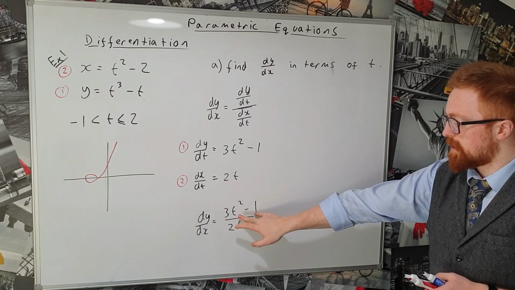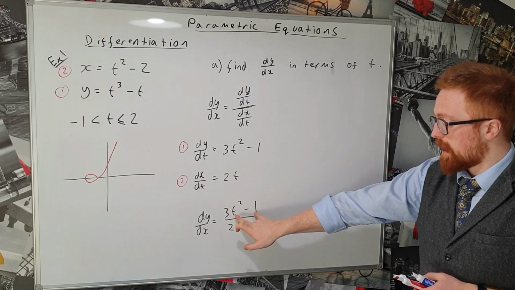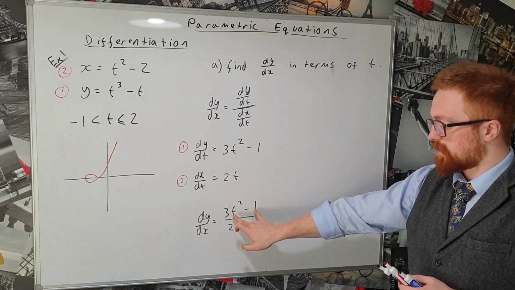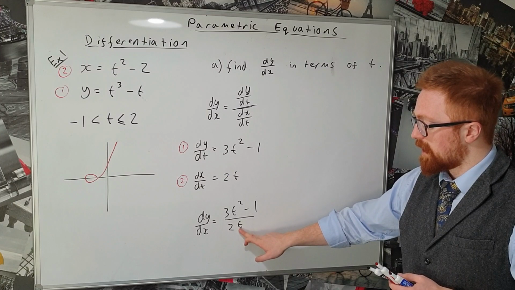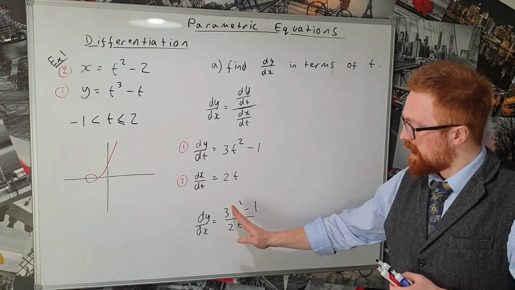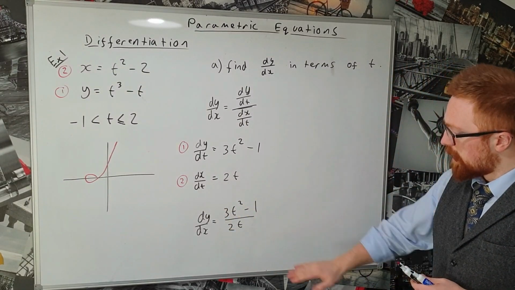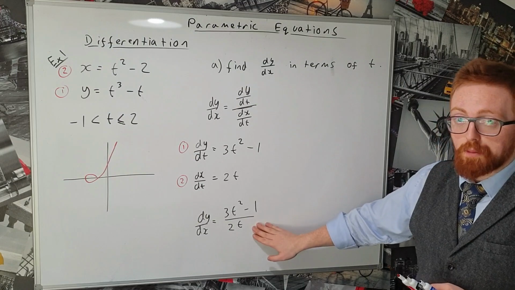We can't simplify that any further because we've got an addition on the top. And this would factorise because it's the difference of two squares, but not to something that's going to cancel with our 2t on the bottom. And in this case, I think you're not gaining anything by splitting it into two fractions and simplifying that way. So I think that's probably concise enough for what we need it for.